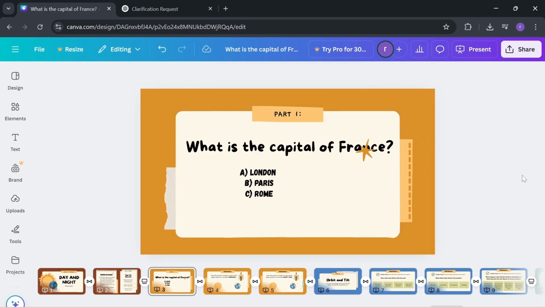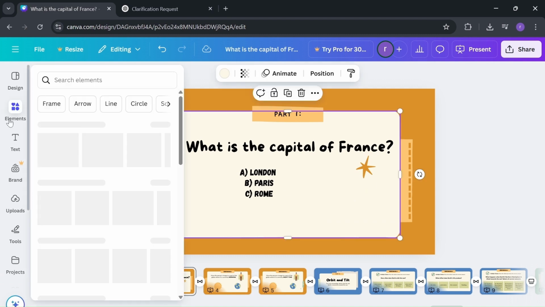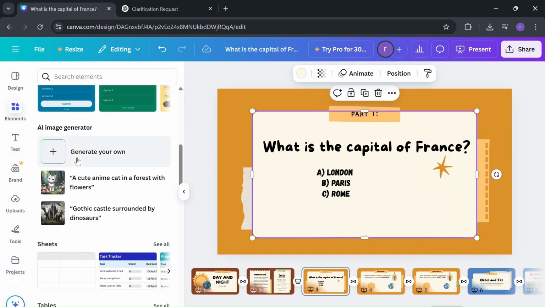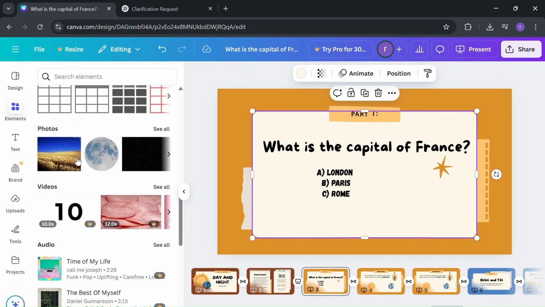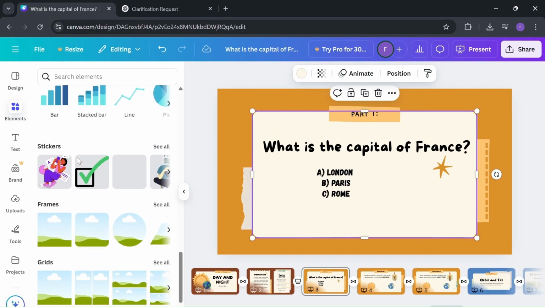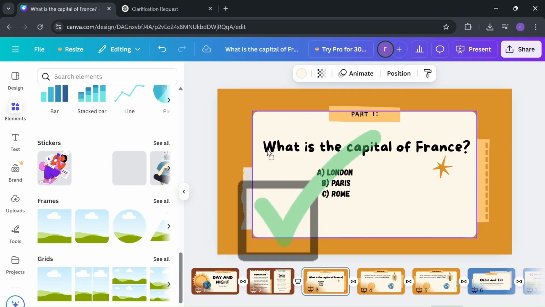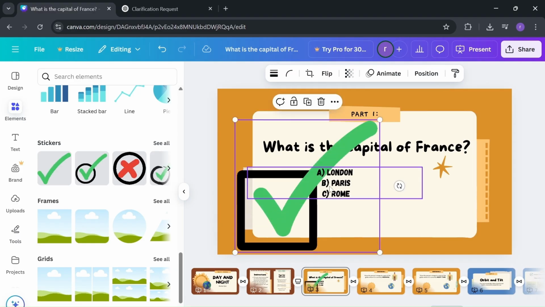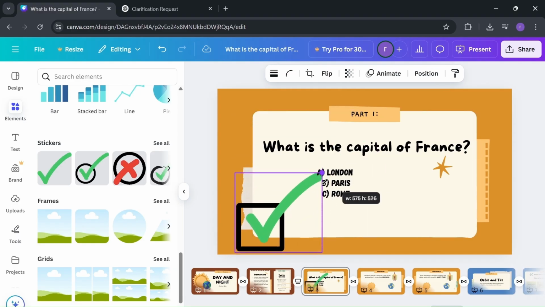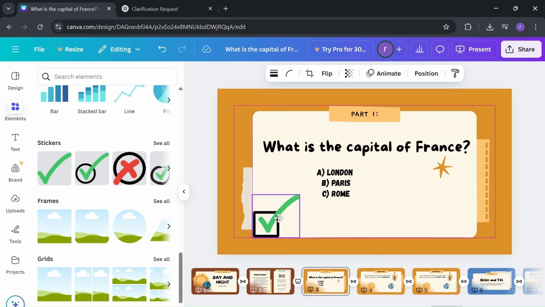And what is the capital of France? Let's just move this here. We can also add some elements here. As you can see, we can add some boxes right here for looking good.